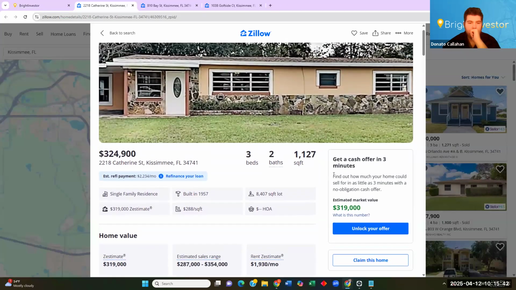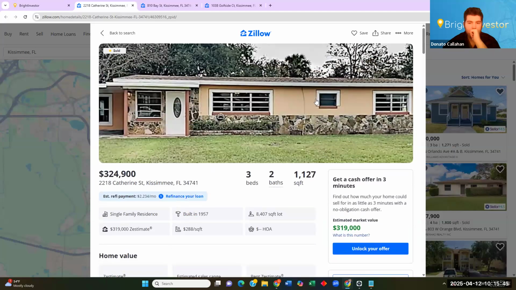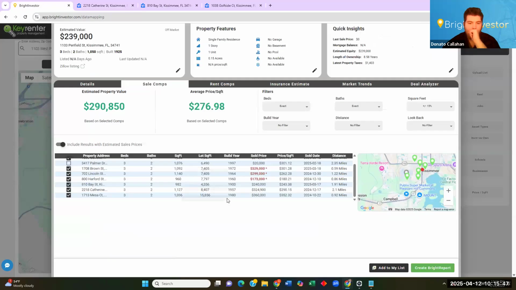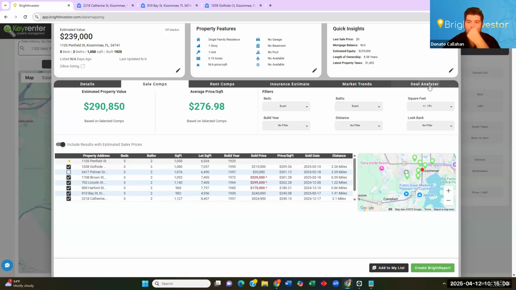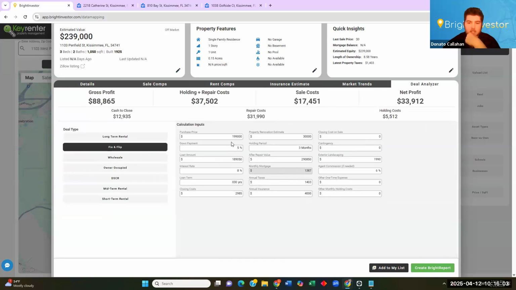Yeah, this one just sold for 325 in this area. It was an older house, but a similar size lot, and it sold for that 3 months ago. So I'm thinking the 290s is your ARV here. I'd offer him under 200 for this, assuming the renovation is going to be about 30 grand, which I think is pretty solid. It's $30 a foot on the renovation, which is a pretty moderate rehab. But yeah, that's where I'd be sitting.